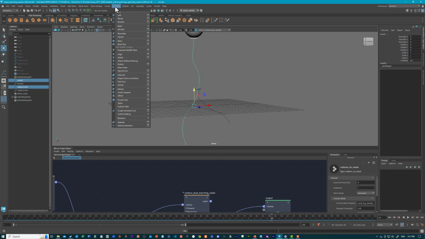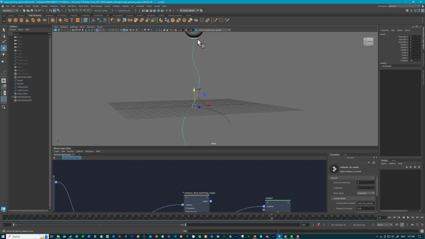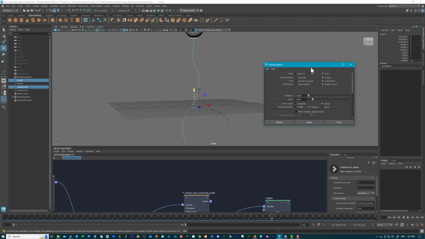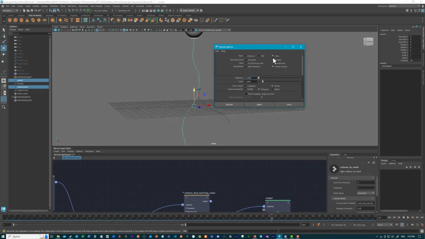Okay. And the reason we're using this extrude is that it's got one function that the other extrudes don't have, and that is that you can use a partial curve and animate it along the curve. So let me just go back. I'm selecting the circle, shift selecting the path, and we'll go to Surfaces, Extrude, and open this up. And you just have to make sure all four of these ones are active. If I just reset the settings just like this, just make sure these ones are highlighted.